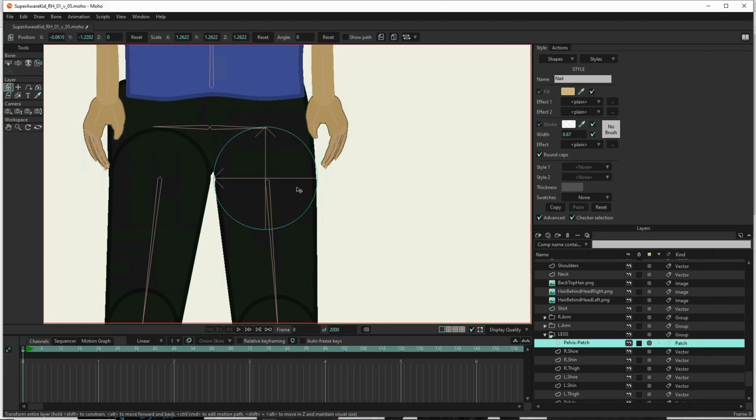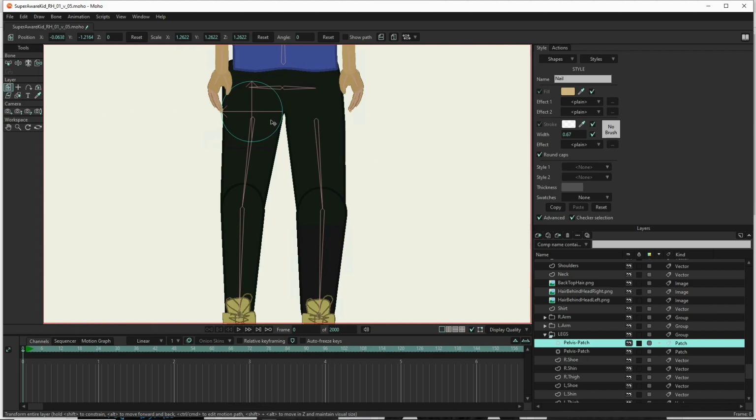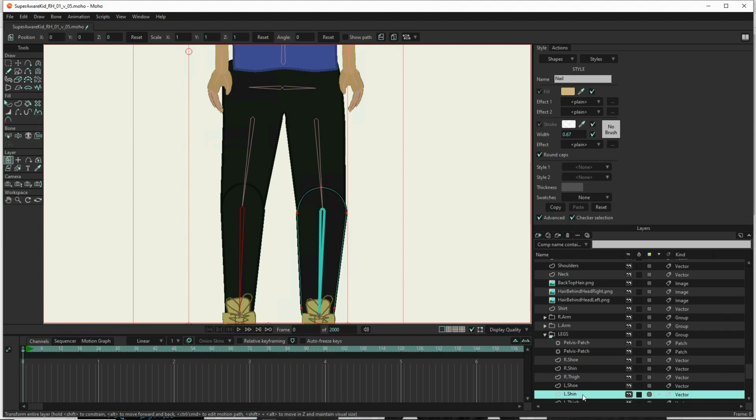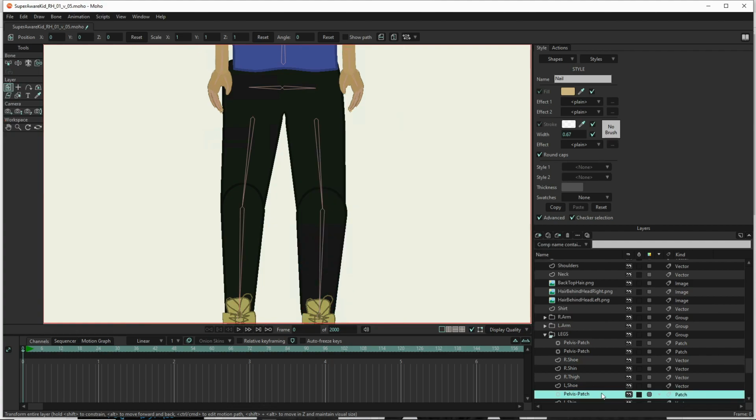We'll put this here, and then we'll just duplicate the patch, and just move one of them over. So then we bind it to that bone. We need to do the knees separate, so we have to go to the shin of the left shin and create a patch, and that would be with the pelvis, and tell it OK.